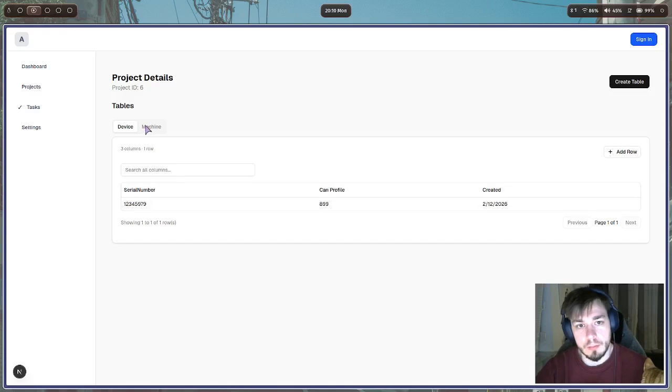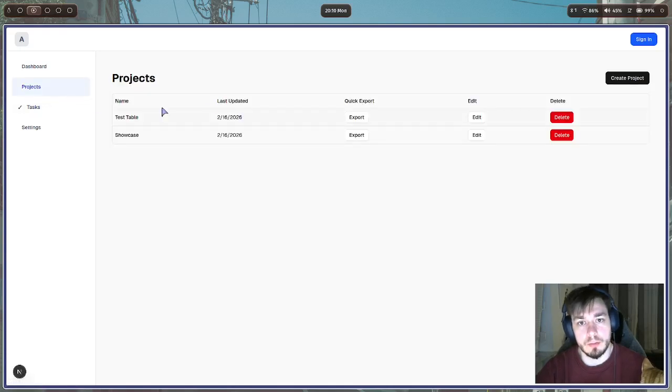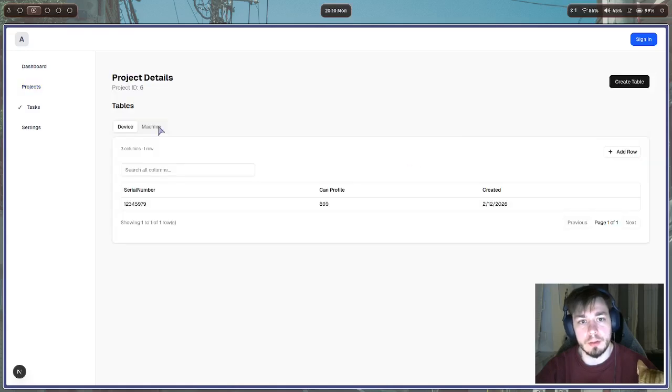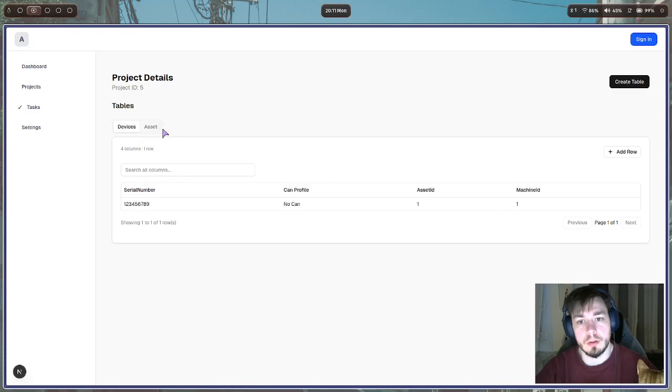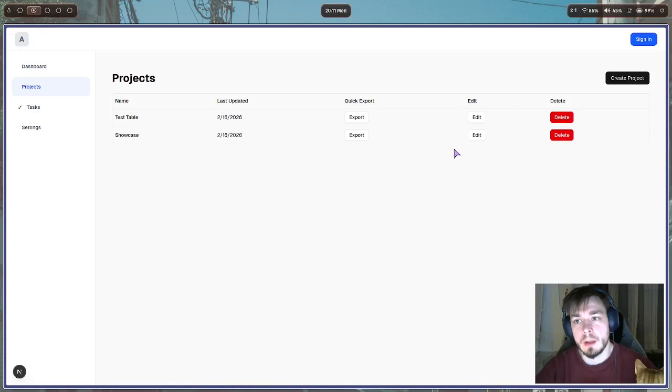This is also saved here. I think the last updated maybe is not working. But as you can see, we can go inside of this showcase. It is still here. We can go back. We can see this here. A new test. This is also working.